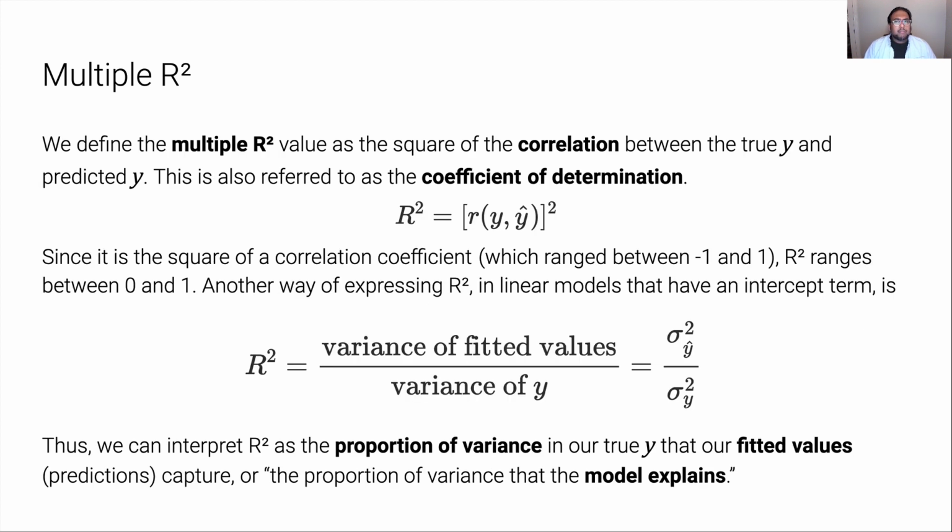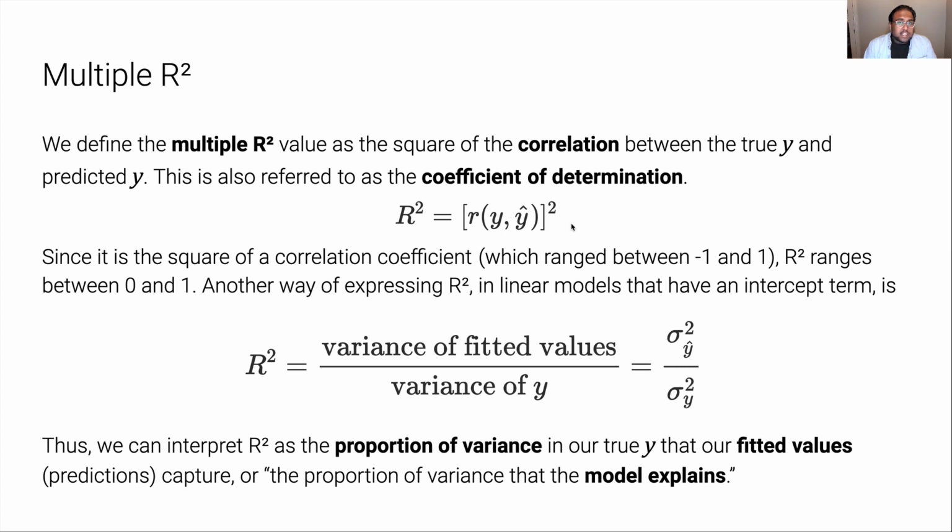And so the multiple r squared value, or multiple r squared coefficient, is the square of the correlation between our true y values and predicted y values. So in here, we have r for the correlation coefficient of y and y hat, actual y's and predicted y's, and we're squaring this. The reason we are squaring this correlation is outside of the scope of this class. It has to do with ideas like total sum of squares and explained sum of squares if you're familiar with those terms. But for us, let's just take it at face value. This is the definition of the multiple r squared value.